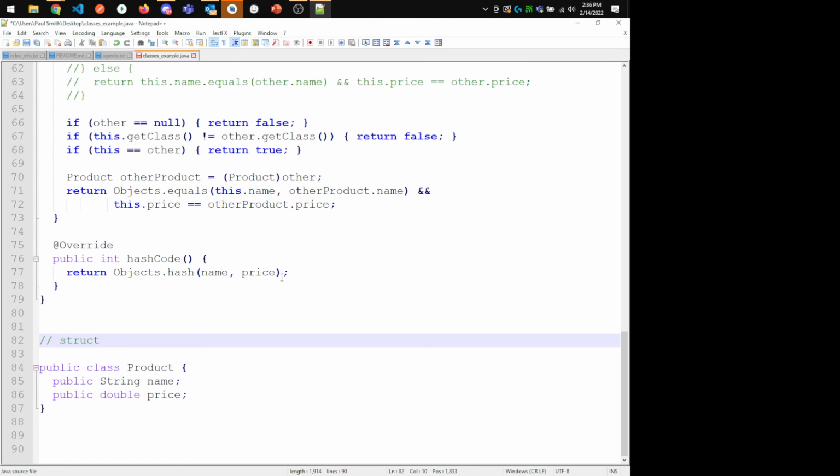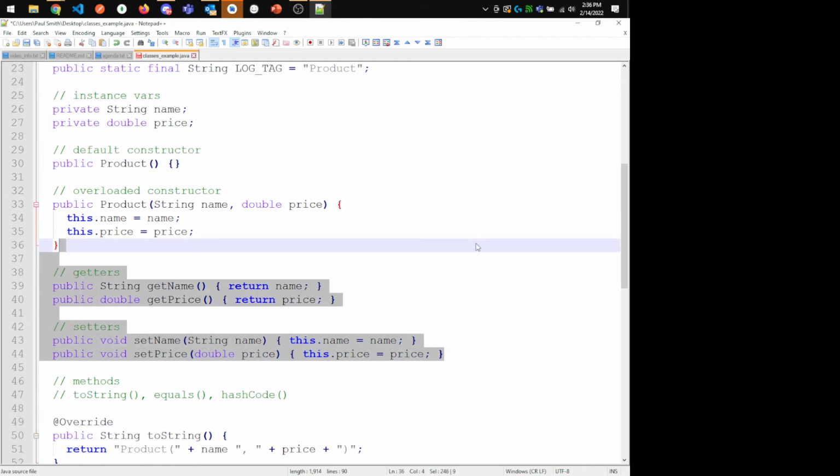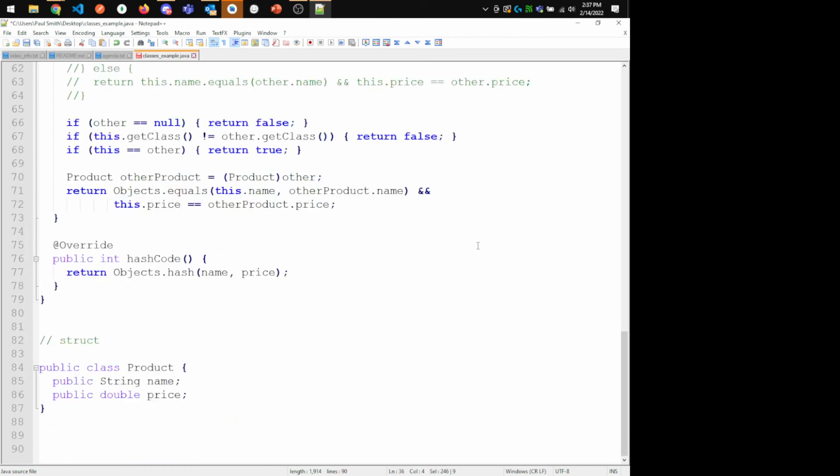Other side of things, why did I need getters and setters? Why did I need these four methods? Why couldn't I read and write the data without them? Yep, that's it. They're private. So because they're private, I couldn't read and write them directly. I just made them public. If I made them public, then I can read and write them without a getter and setter. Which saves me a lot of code.